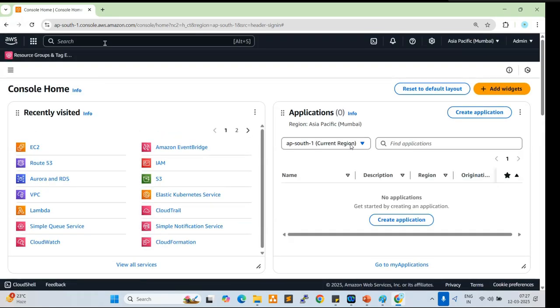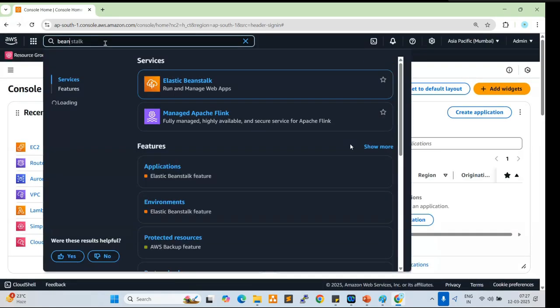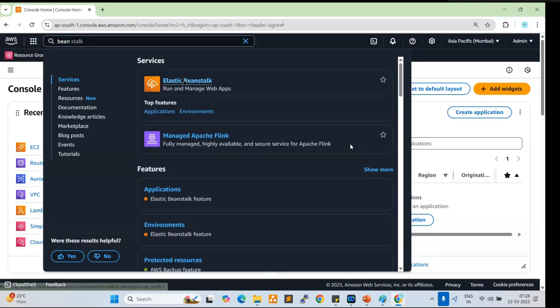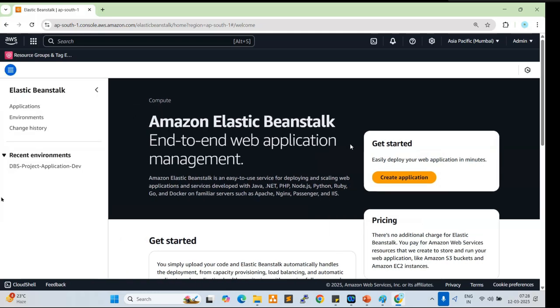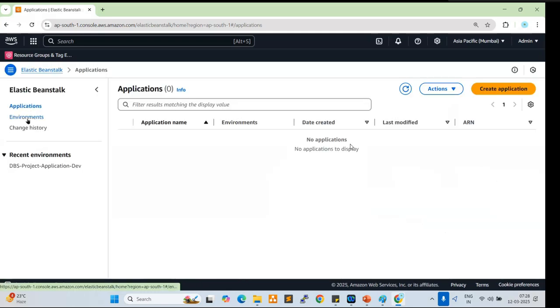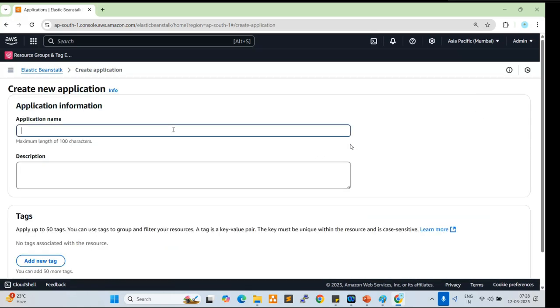We can search for Beanstalk. Now go to the navigation menu: applications, environments, change history, right? First, we need to create one application. Click on create application, and give the application name, DBS project. For example, I'm giving DBS.